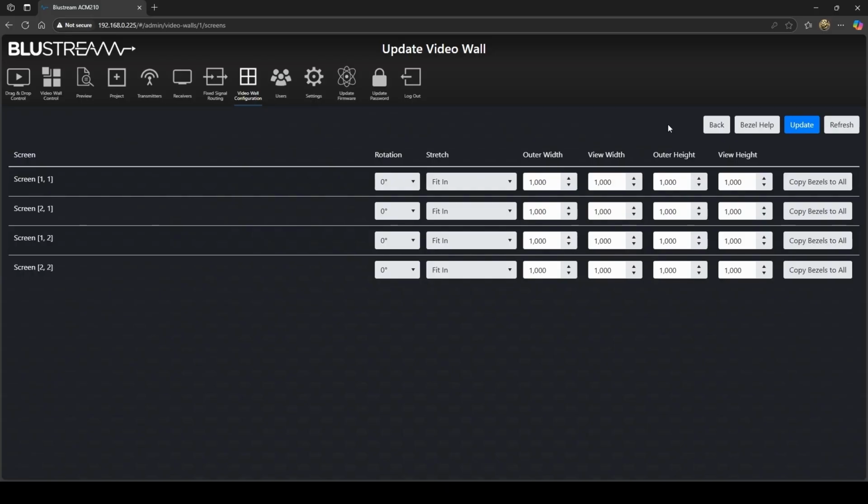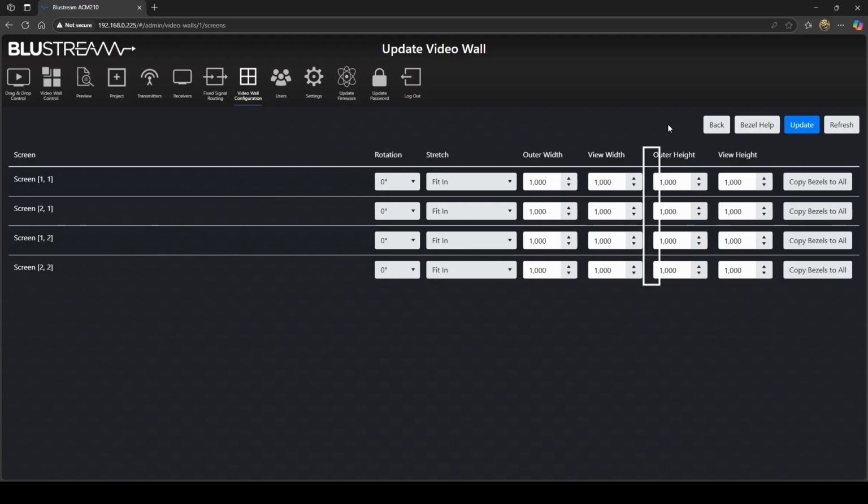This page allows you to adjust the image to appear underneath the bezel or gaps between the screens, so that movement on the media flows nicely between the screens in your array, and the bezel will sit on top of the imagery rather than splitting it up. These adjustments are made from an arbitrary number, as there are going to be differences in the sizes of screens and number of pixels available.